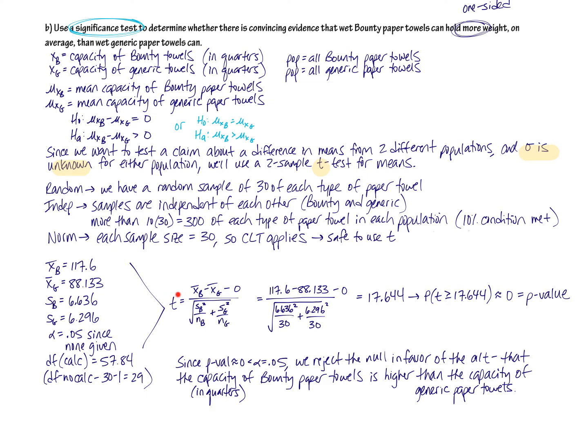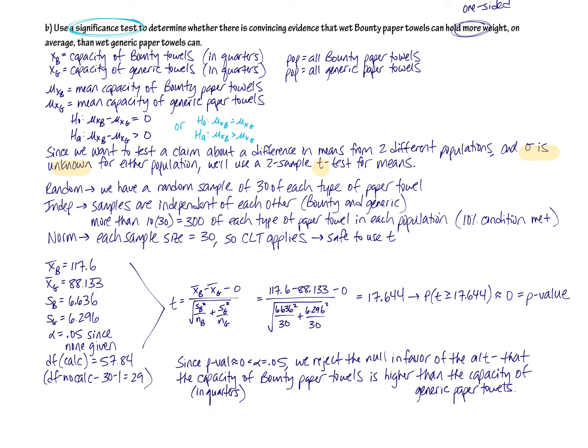Anyway, so remember our test statistic is a t in this case because we don't know our sample standard deviation. Sigma is unknown. We don't know our population standard deviation. That's why we're using a t for our test statistic as opposed to a z. And then our statistic is the difference between our two sample means, minus the parameter from the H0, which is just assuming no difference. That equals 0. And then this is the formula from our formula sheet. Your two different sample standard deviations squared divided by n's. So the two different n's, in this case, they're both 30. So plug all the numbers in, and that gives us a test statistic. So the t is 17.644.